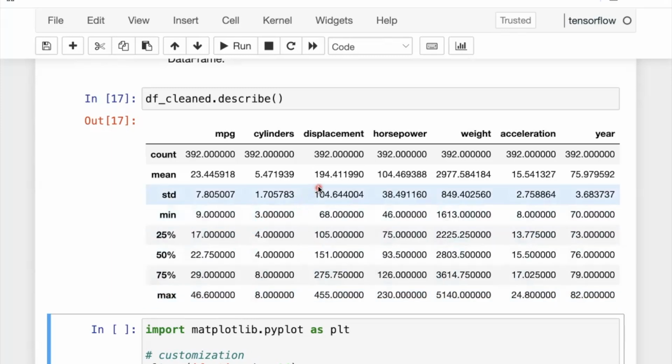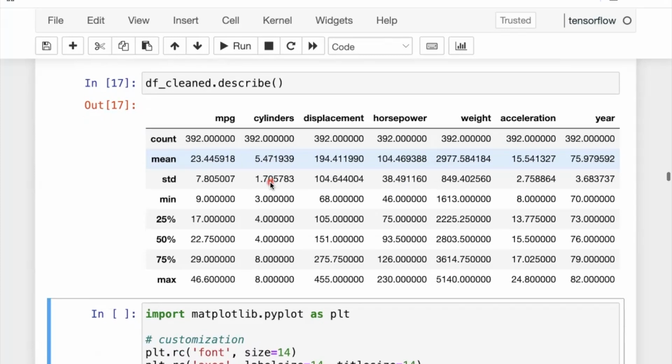So you can, for example, see here that for displacement the average value is 194, whereas the average value for cylinders is 5. So that's something to keep in mind, that we have these notable differences in terms of range of values that these features can take on.